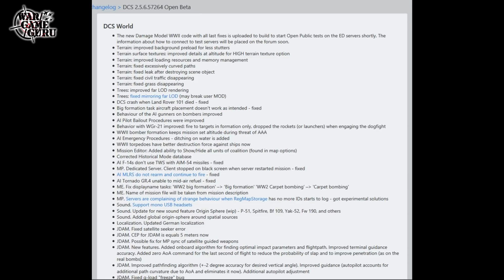To begin, they've claimed that the new damage model World War II code with all last fixes is uploaded to build to start open public tests on the ED servers shortly. The information about how to connect to test servers will be placed on the forum soon.